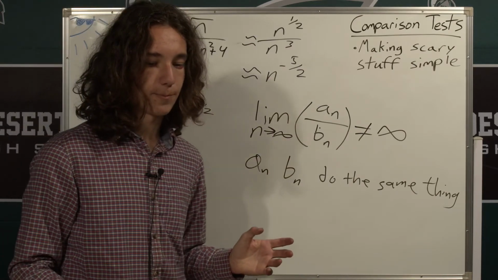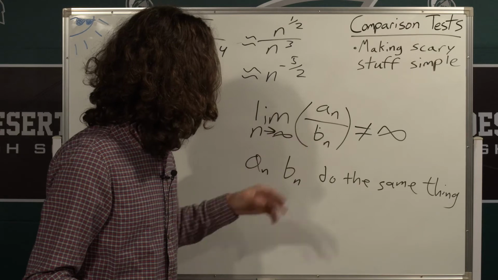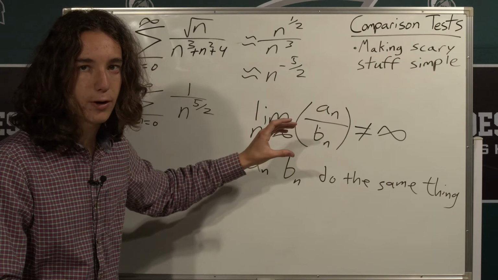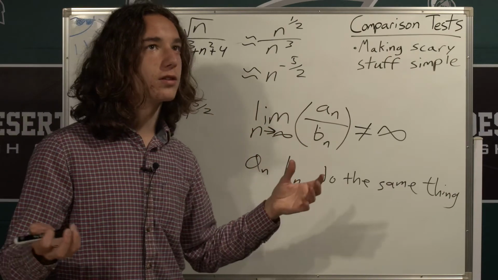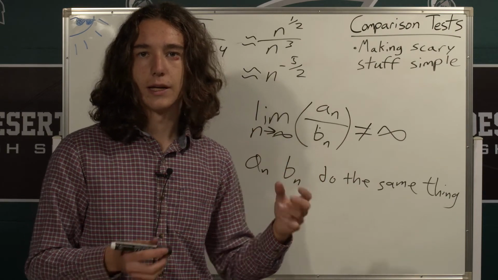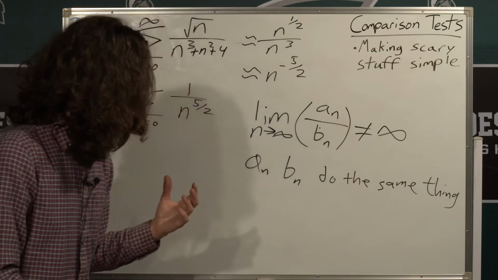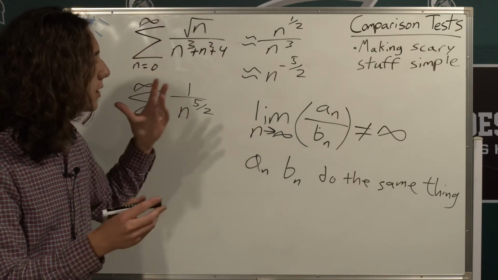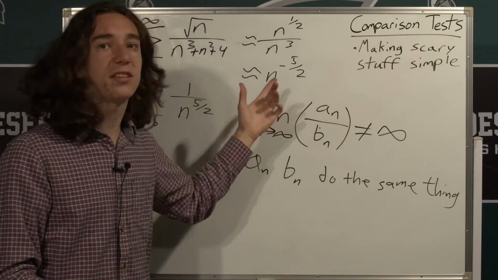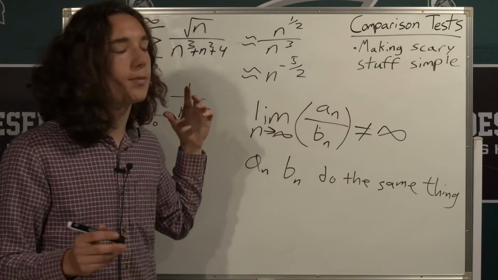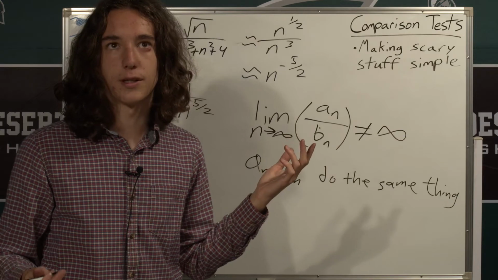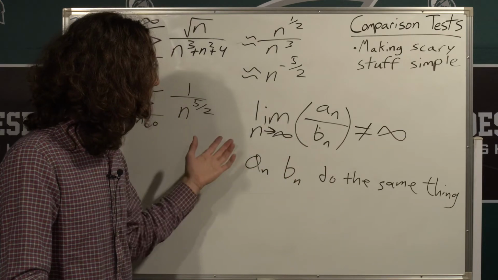And basically what we're saying here is we're taking the limit of each of these, because you know that algebraically, this is the same as taking the limit of the top and dividing it by the limit of the bottom. And all that division is like comparing orders of magnitude, at least on the scale of infinity. All this is saying is, do these have orders of magnitude that are similar? Because if something is basically the same but double, like if a sub n is twice as big as b sub n, they're still going to do basically the same thing, because twice a real number isn't going to be infinity. And so our limit is going to come out as 2.